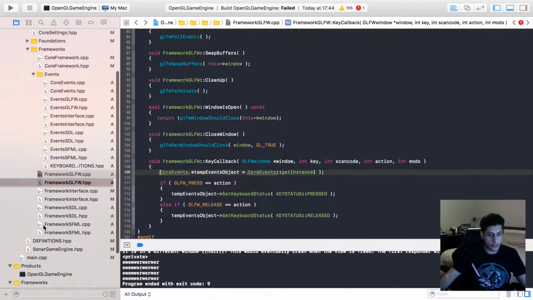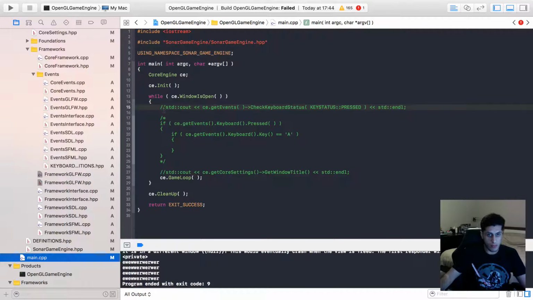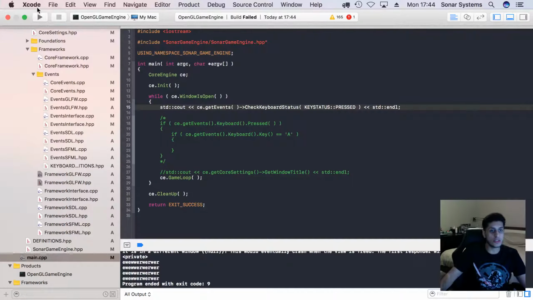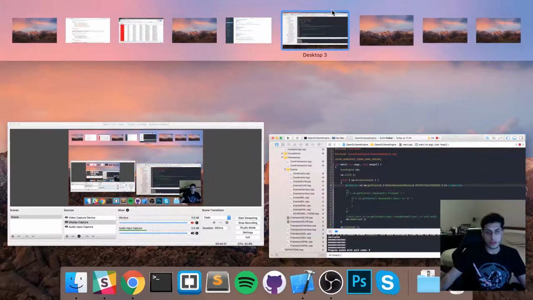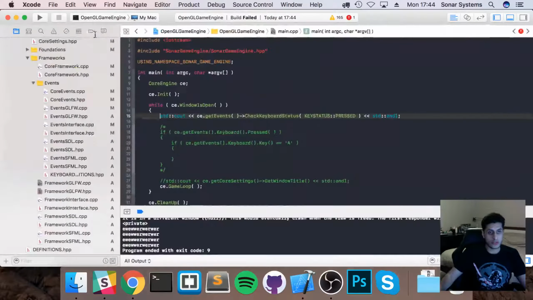So now if I go to main.cpp, oh, it's going to be easier if I were to not have this at maximum screen size. So move this over. If I run this now, it says 0, and if I press a key while on the window, yes, I've got a key pressed, it's constantly saying 1.